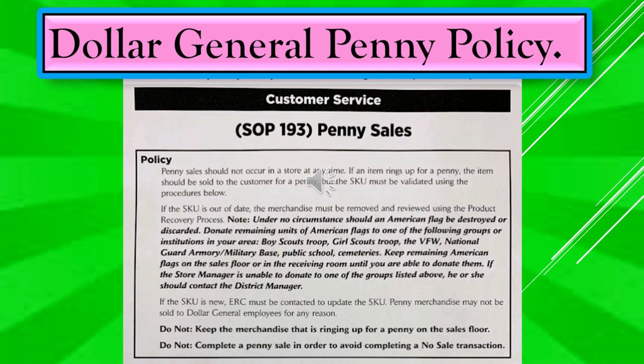And like I said, you can show that if they're trying not to sell it to you. But if the manager is just really against penny items, then they might be really hard and say, no, we're not going to sell this, and they might just put it behind the counter. But if you do find something that rings up as a penny on your phone, make sure that you take everything that is a penny in that area, because once you leave, they're just going to grab all that stuff so nobody else can get it. I used to leave penny items for someone else to find, because I didn't realize how it worked. I didn't realize that once I left, they were just going to go and grab all that stuff. So that's just a tip.